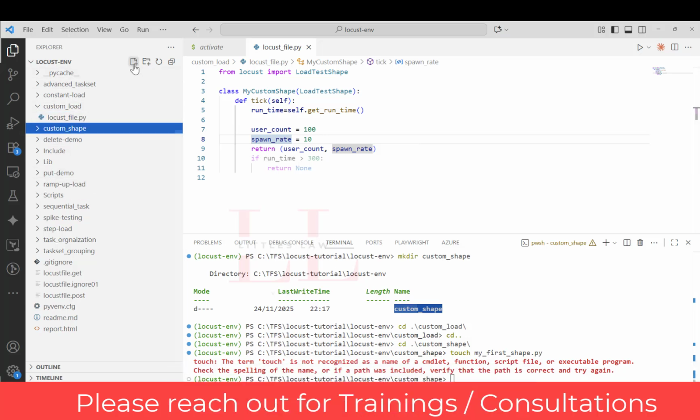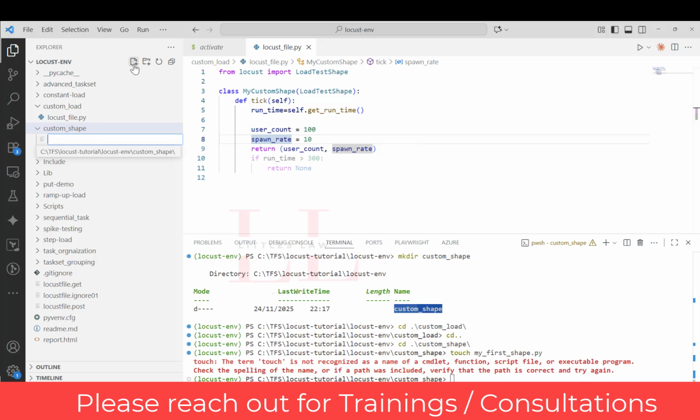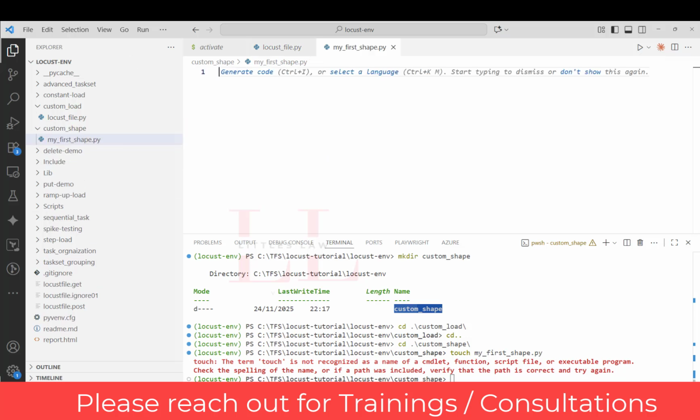I'll create it directly here. So I'll create a file, my_first_shape.py, right?